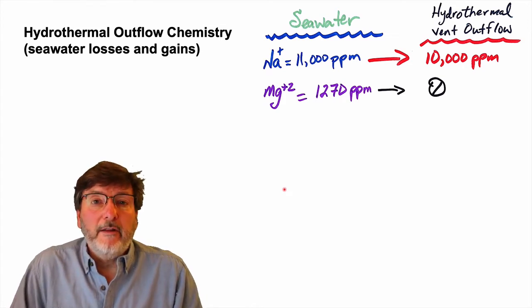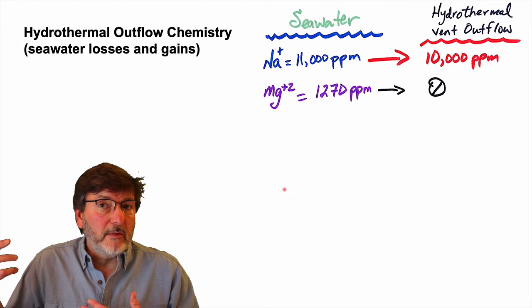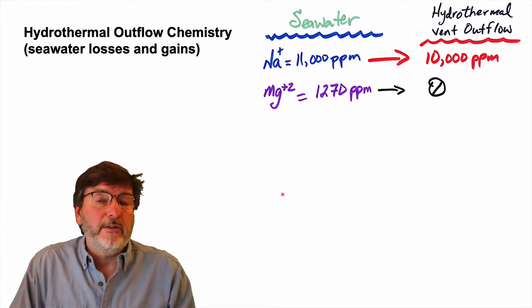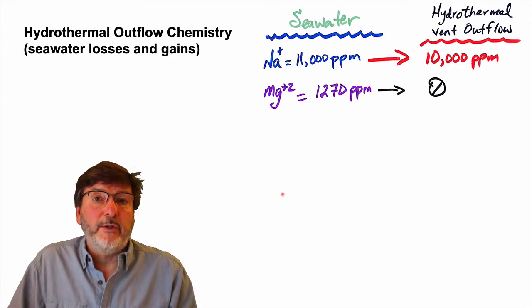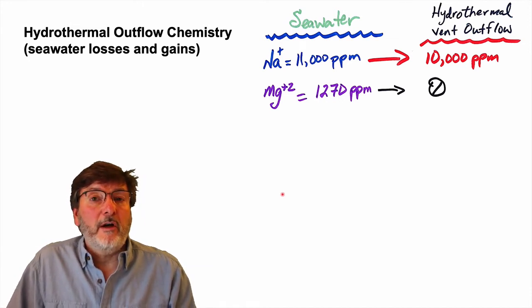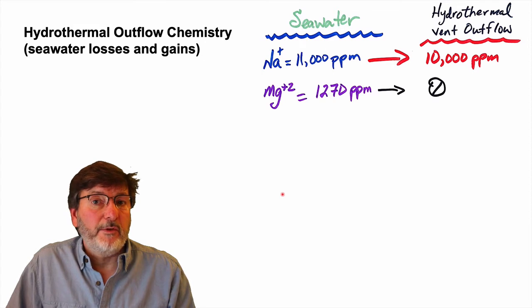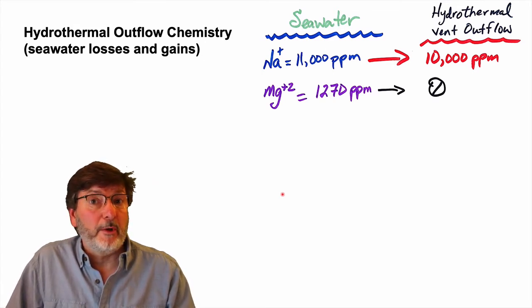Let's take a look at the chemical exchanges and the chemistry that's changing the seawater that's going into the hydrothermal vent systems and what's coming out of the outflow of the hydrothermal vents. So seawater comes in, it's very sodium rich with 11,000 parts per million sodium, but look what's coming out of the hydrothermal flow, 10,000. So we've cut down by 1,000 ppm. So we've absorbed some of the sodium, it's gone into alteration of the feldspar mostly, exchanging for the calcium.